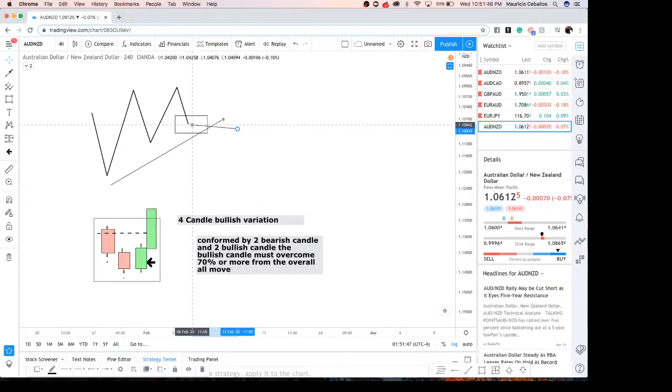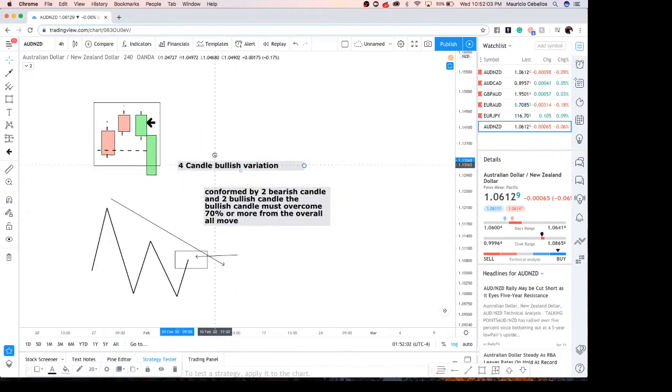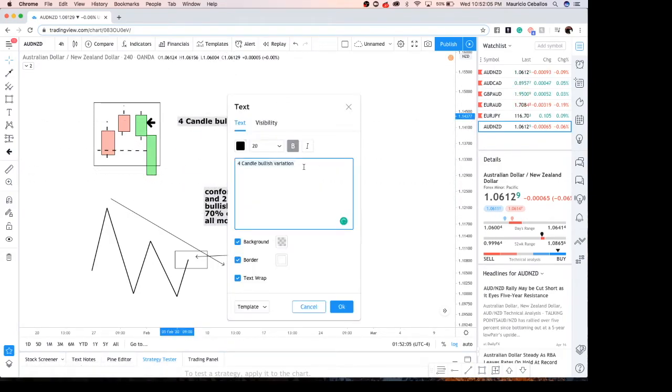We look for them on our higher lows. Okay, we're going to be looking for our higher lows for us to be able to identify the full movement and see how much further up we can go ahead and maintain this trade. So as far as that, we also have the opposite. And the opposite would be what? The opposite would be the 4 candle bearish variation. So we have the 4 candle bearish variation.